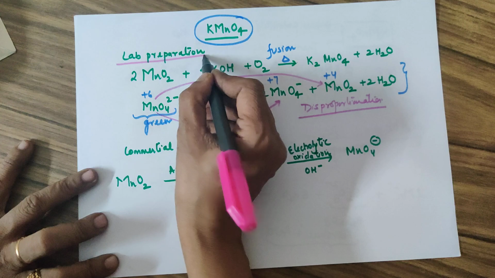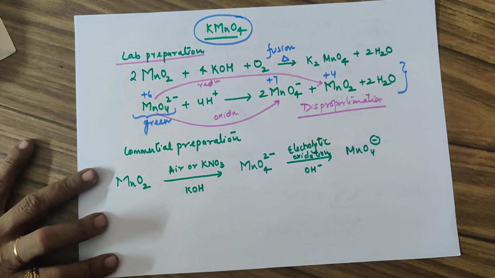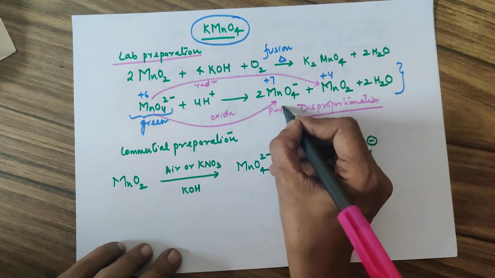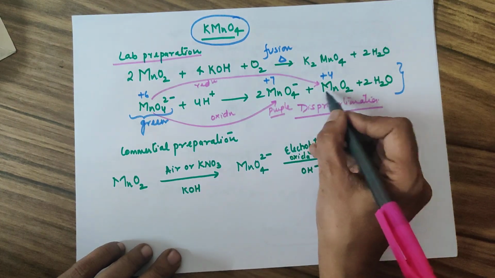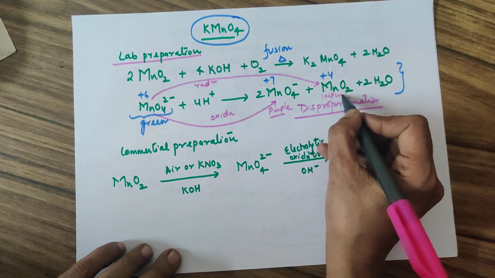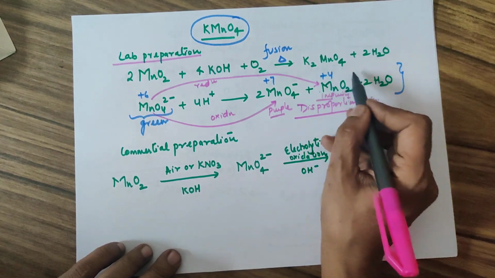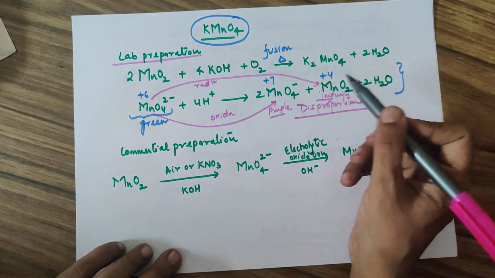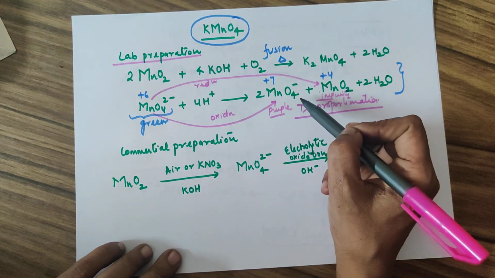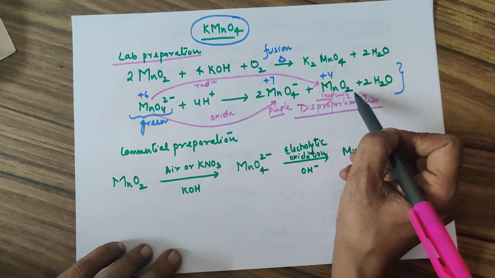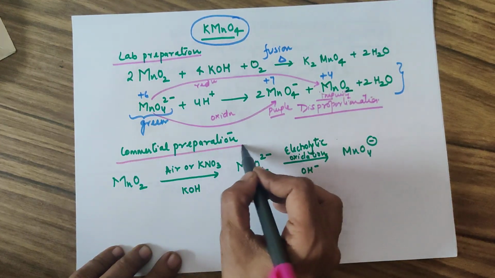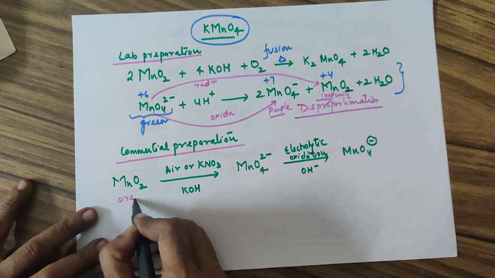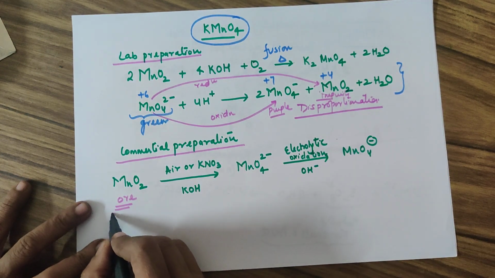बेटा ये वाली preparation lab preparation है. इसमें एक drawback है. You do not get pure purple color का permanganate. उसमें ये impurity is what you will always get. MnO2 का impurity मिलेगा when you prepare it in the lab. So we need a better method where you can get pure amount of potassium permanganate, and this impurity should not be there. For that we use a commercial method of preparation. In this commercial method of preparation we use, this is the ore of manganese called pyrolusite.